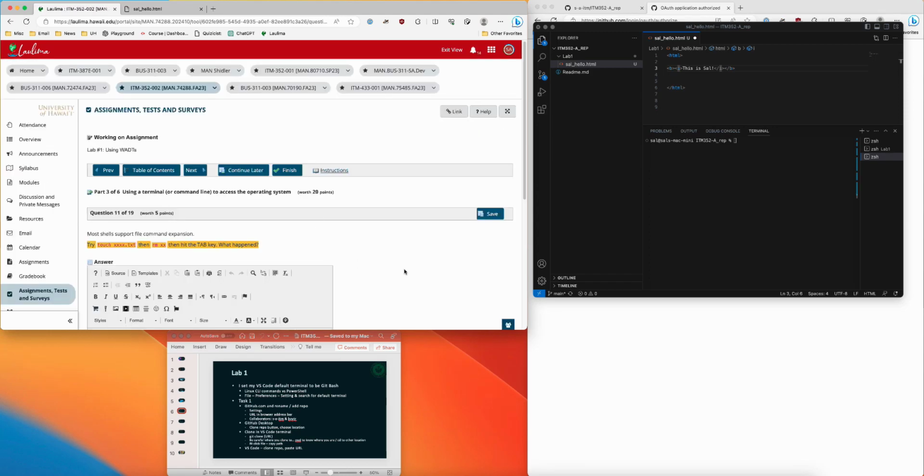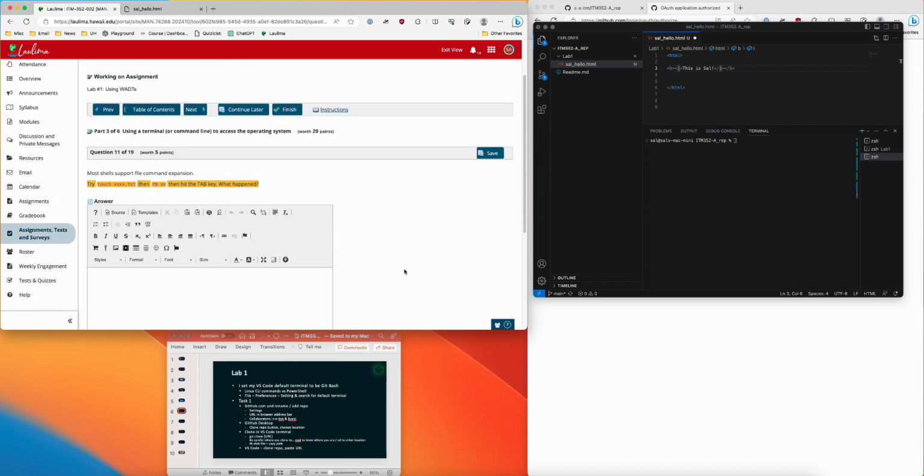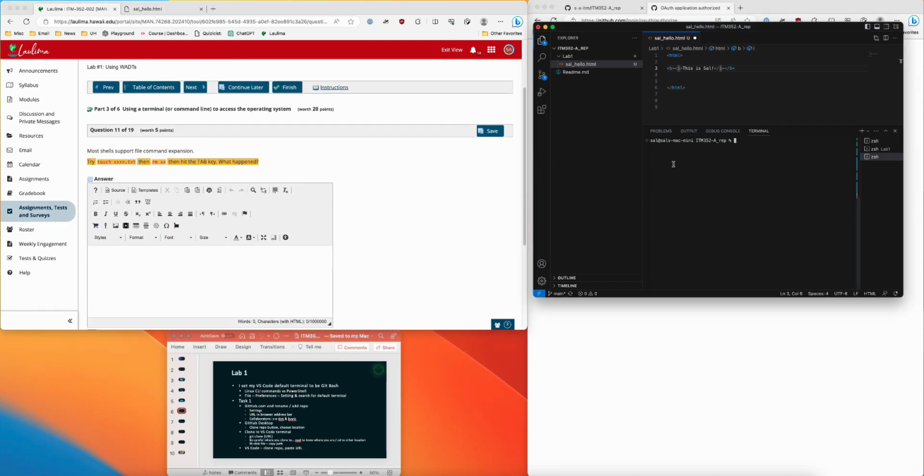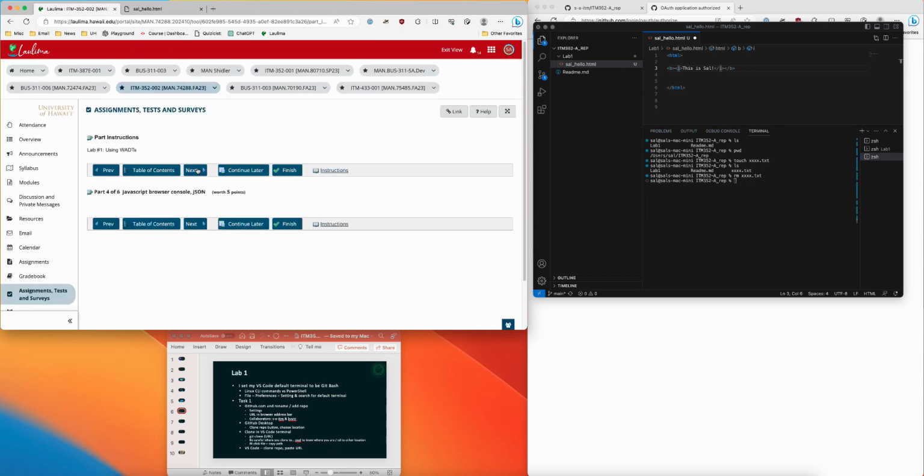Okay, so most shells support file command expansion, and that's a fancy way of saying that I have these files, and instead of having to spell the whole thing out, you can use unique letter combinations and hit the tab and it'll autocomplete. So notice when I did touch, I had to type xxxx.txt, but when I rm'd, I just typed x, hit the tab, and it completed it for me. Pretty simple. So hitting the tab does autocomplete. If there are a number of choices for autocomplete, then you're going to get a number of choices showing up.